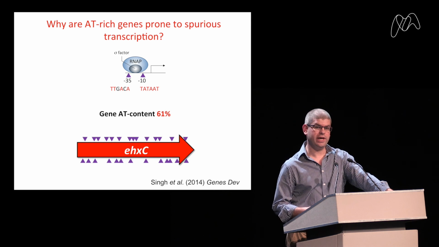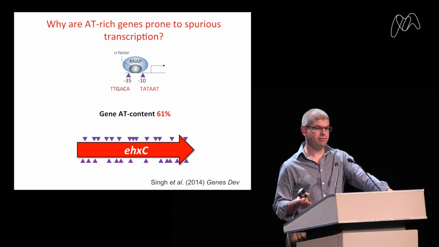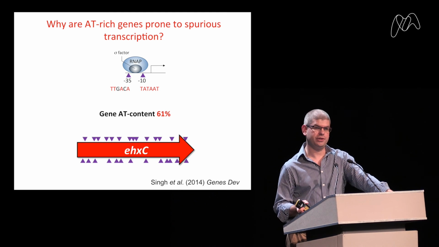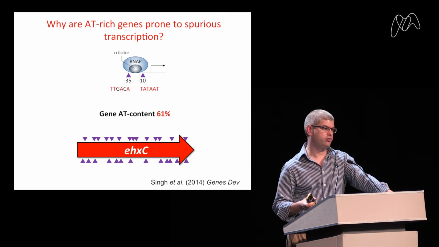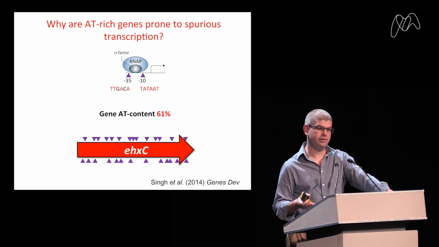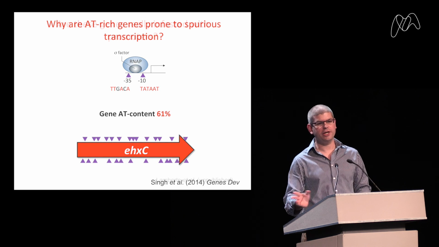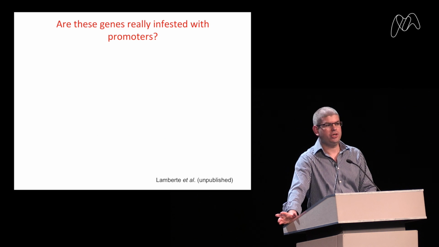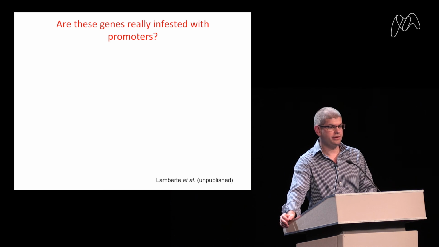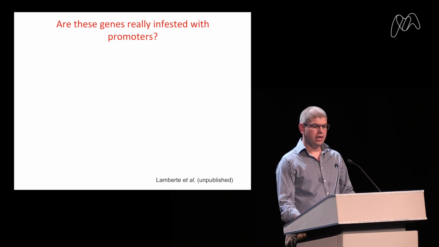Okay, and what I want to do now is show you that actually many of these sequences that look like promoters are genuinely able to drive transcription of these spurious RNAs. To try and convince you of this, I'm going to show you 3 lines of experimental evidence. I'm going to show you some biochemical experiments done in the test tube with purified DNA, purified proteins. I'm going to show you some genetic experiments, and then I'm going to show you some genomic experiments.